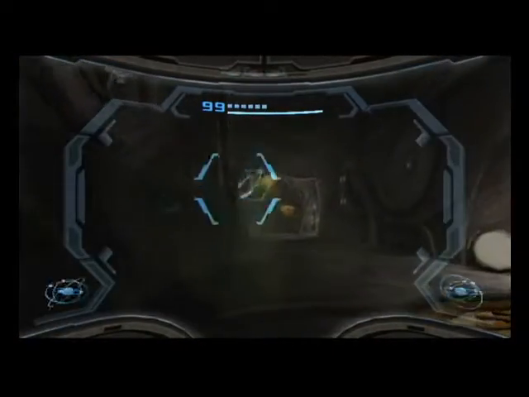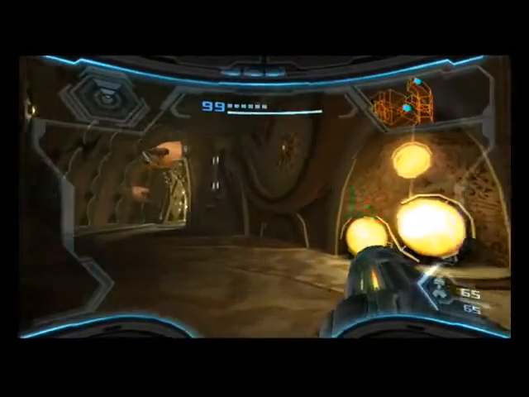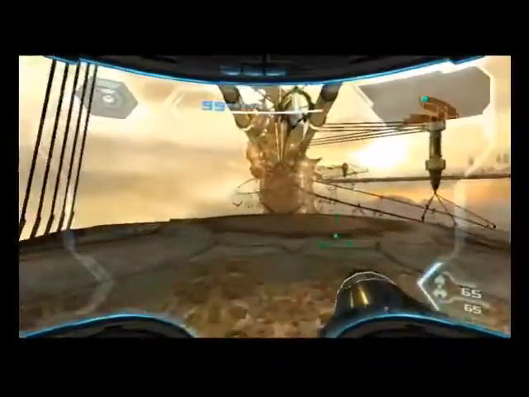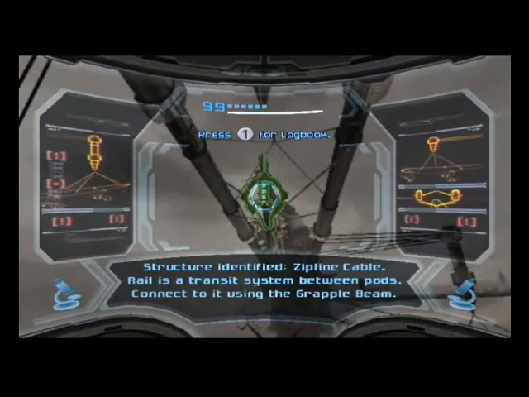Over you, data bots. Your air repair drone, you're both air repair drones. Try to look around for the data bots because that's where we get our lore from, really. Okay, this is where we want to go. We've got another. Okay, they're not actually called sky rails, by the way. They're zipline cables.